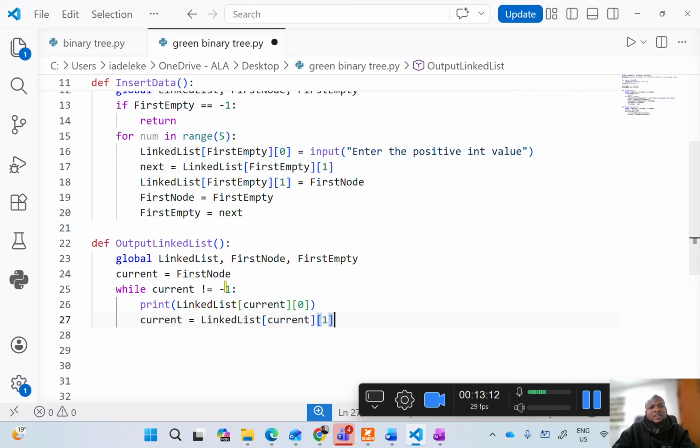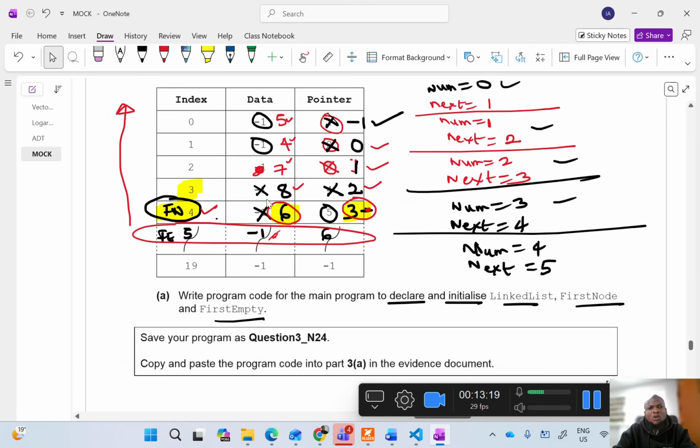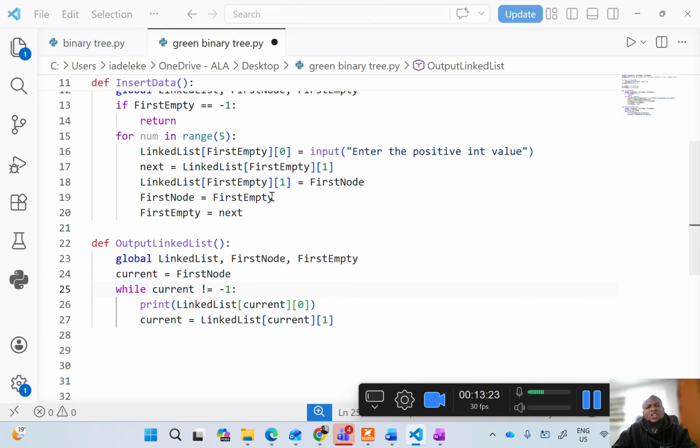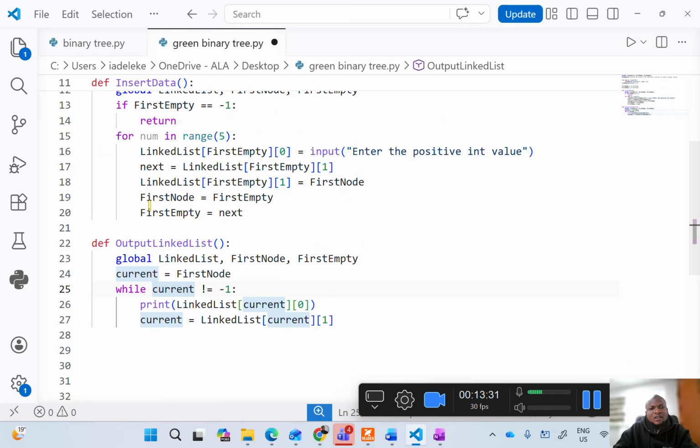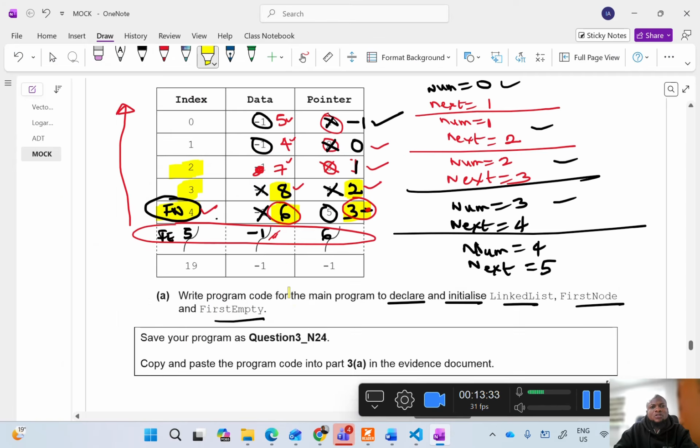Then when it goes back, it starts again from while current is not equal to -1. Of course, current is equal to 3. It's going to print the value at index 3 of 0. Then take current as what? As the next index. It goes back and prints, then current will now be equal to 2. It goes back and prints linked list 2, 0, which is this value.